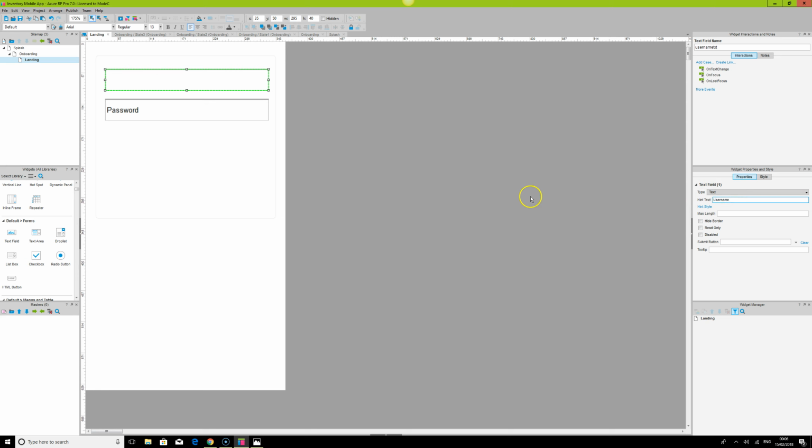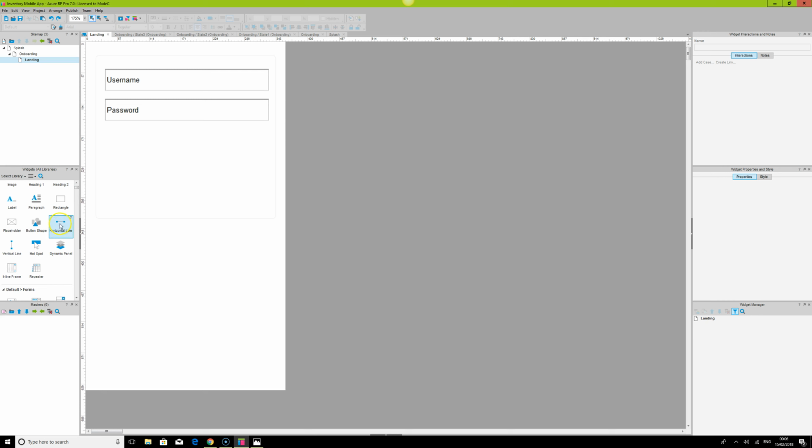So we have username, and we're going to have that. Another thing I'm going to do is hide the border, but before I do that, I'm going to get a horizontal line, and I'm just going to place it here, and I'll make this color as well.